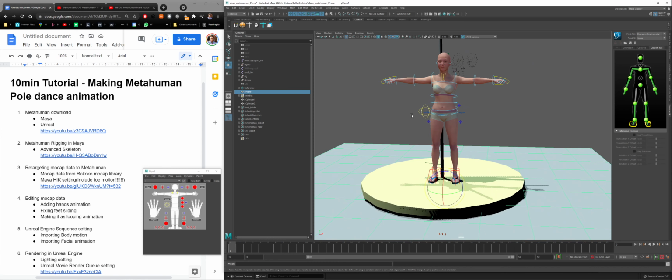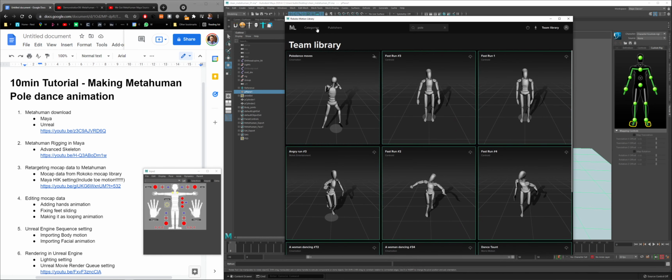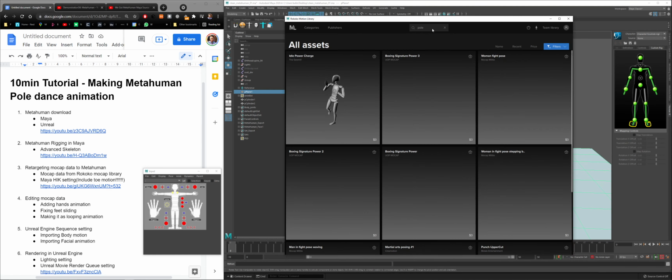You can use any mocap data you want, but I've got mocap data from the Rokoko motion library. If you use Maya 2020, you will find it as a new plugin on 2020. As you can see, there's a bunch of good motion capture data, and it's all categorized, or you can search.